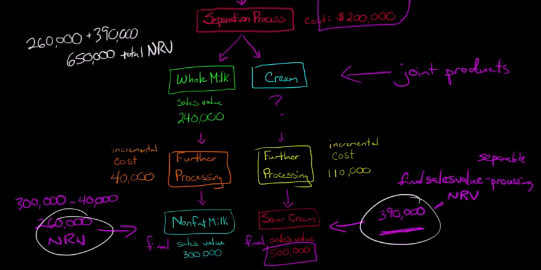And now what we can do is we'll take, for example, for the nonfat milk, we'll take that $260,000 and we'll divide it by $650,000. And that should be 40%, let's see here, that's 40, yeah, so that's .4 or 40%.